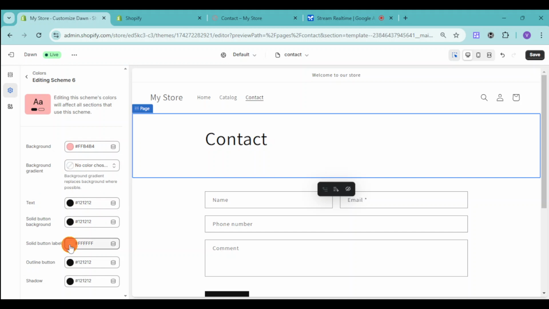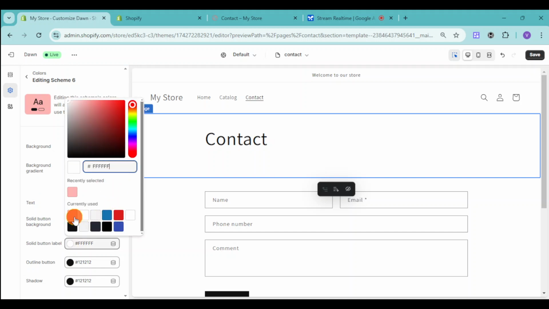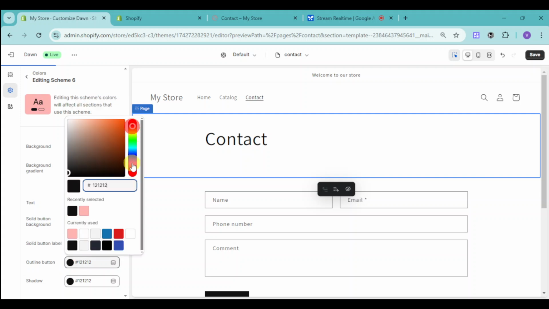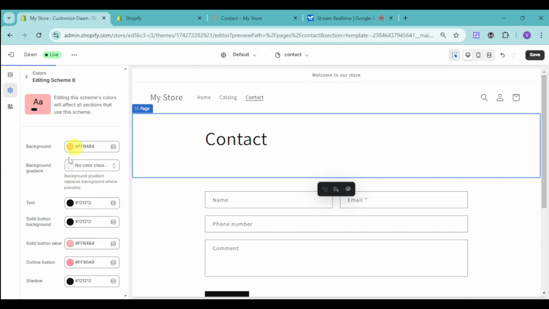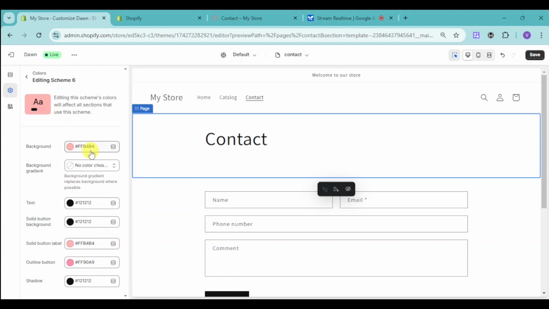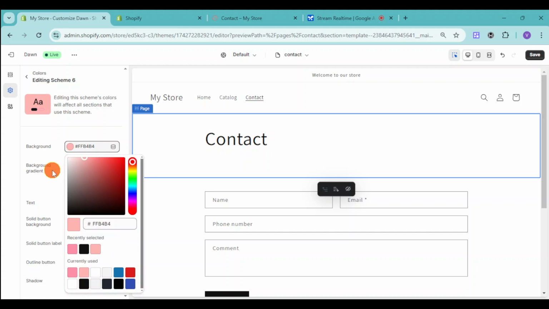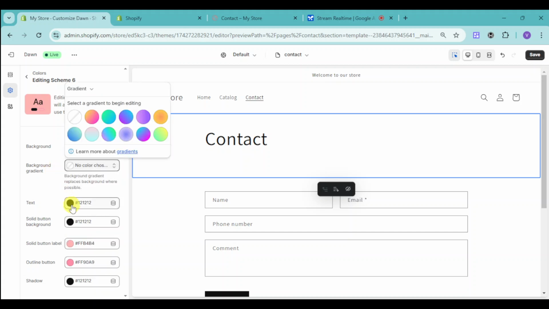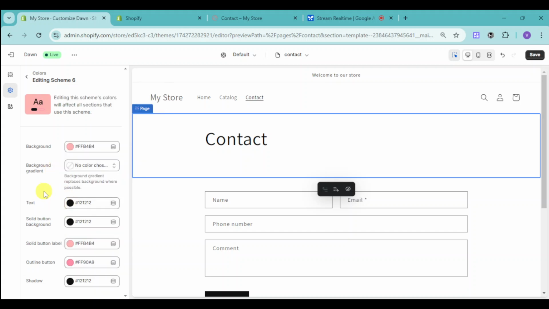Can you help me to do it? Yes, I can definitely help with that. Now that you have clicked Add Scheme, you'll notice there is a background color option, which currently shows #FFB4B4. To choose a pink color, you'll want to click that box. Then, you can use the color selector or input a hex code for the exact shade you want. Once you select the color and click outside that color picker tool, your chosen background color will be set for your new color scheme.